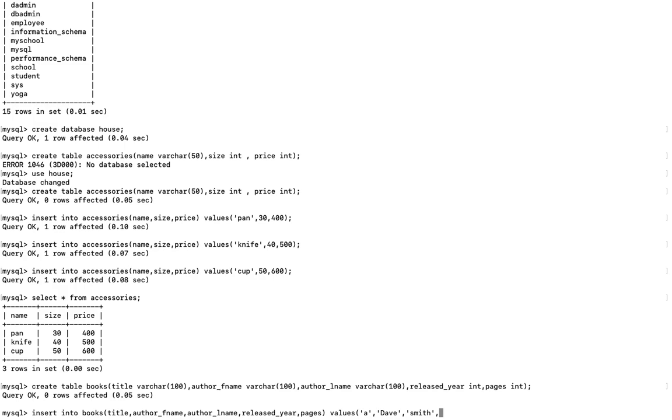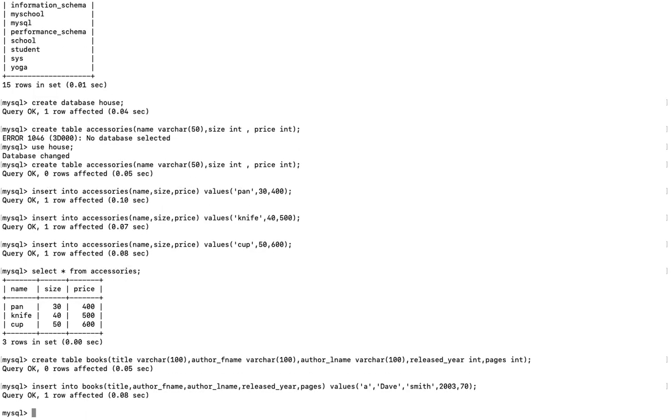You can take any random values. Released year, let's suppose 2003, and pages, let's suppose 70. Okay, so data has been inserted inside the table. Now copy paste this and change the values inside it.